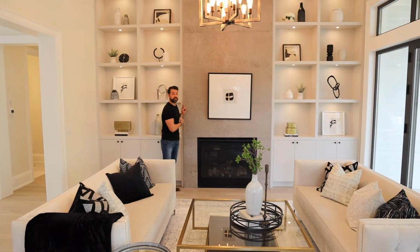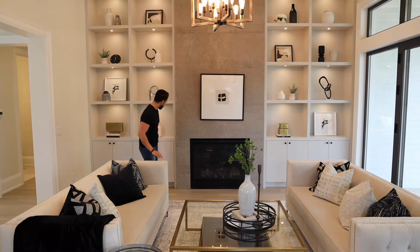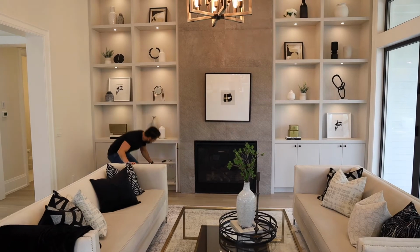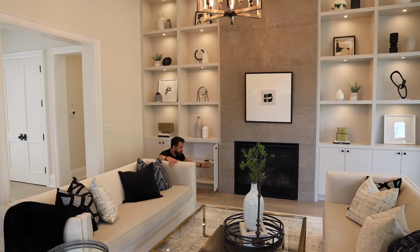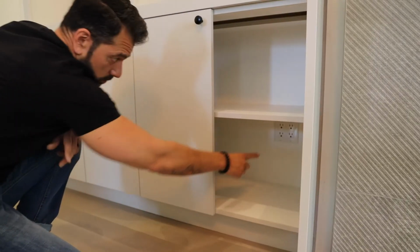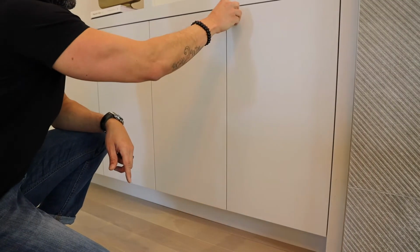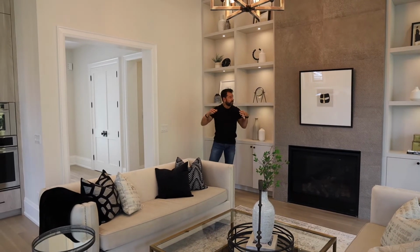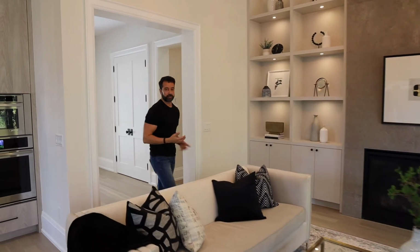This is where you'd have your TV. They've already put an outlet for your TV, but more importantly, on the bottom here, they've pretty much already thought ahead. At the very bottom you're going to have a Cat 6 for your networking. You also have an RG6 for a modem, depending on the service provider, and then multiple outlets. There are 2 different wall outlets here for a total of 4 outlets for all your equipment. So it's very easy to come in and quickly put up your TV and all your equipment without having to start drilling holes throughout the entire house.